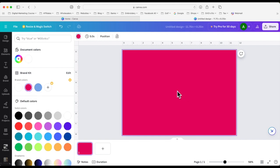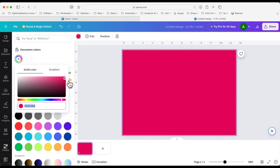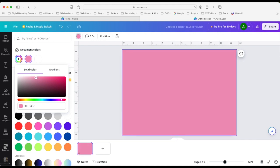I'm going to choose pink, but that's too dark — I wouldn't want to waste all my ink printing something that dark. So I'll go to 'Add new color' and drag the circle in the solid color panel down to make it paler. That way I won't waste as much ink. I've found that doing it this way, rather than adding a darker outline as shown in my previous video, sometimes works out better. So you'll have two options to try and see which works for you. The principle is exactly the same whether you're making peel-off stickers or die cut stickers.